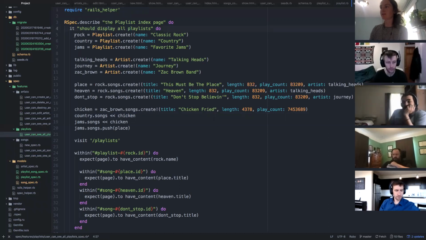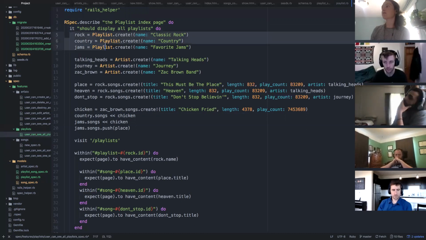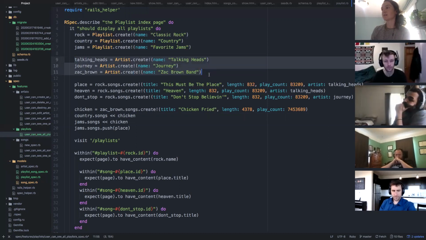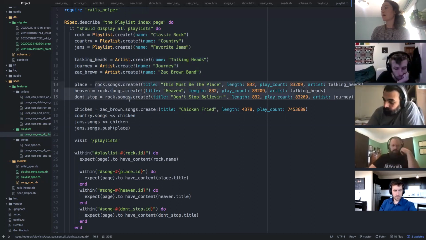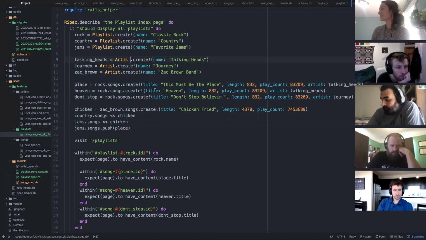Kind of going through there, this is meant to show you different ways how to create items in your table for your many-to-many relationship. So you have 3 playlists that you created. You also had 3 artists that were created. Again, these are like standalone resources. They can live on their own. They don't need to be connected to anything. Songs need to be connected off of artists. So this is going through different ways that they can be created.